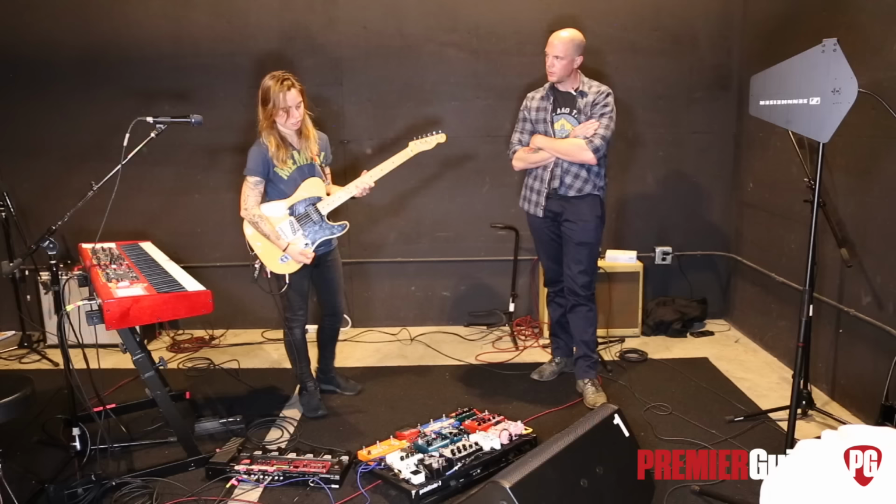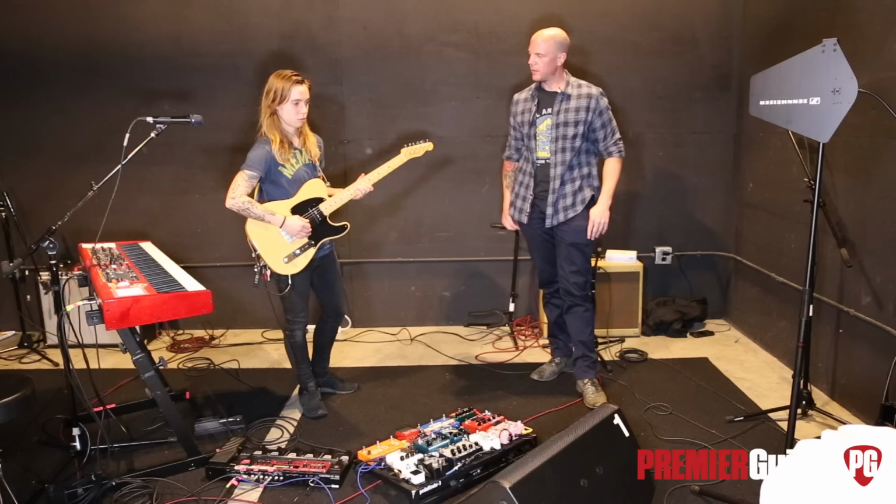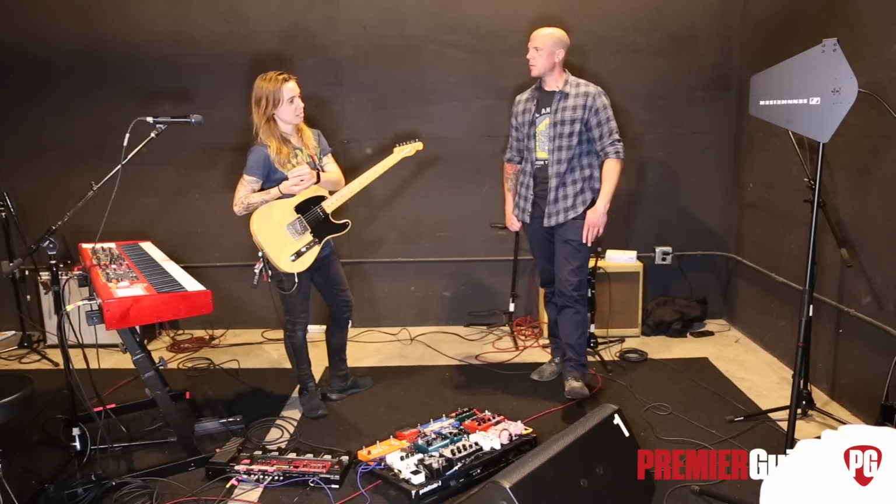I feel like I'm not illustrating it well because the Ryman is usually on. But I find that super useful when I don't want something to sound washy throughout the entire set. Because I also used to use the reverb sound as a crutch, because it does sound so pretty.